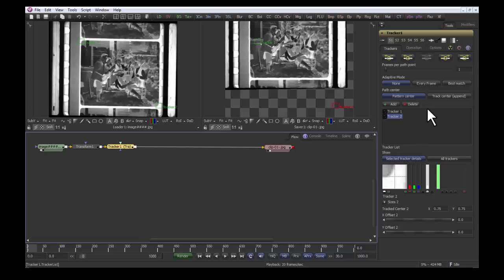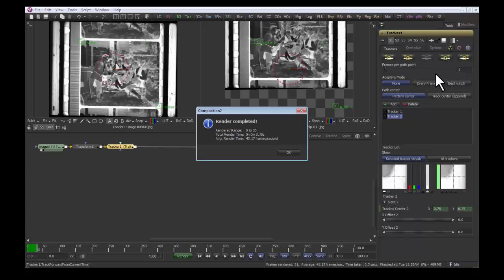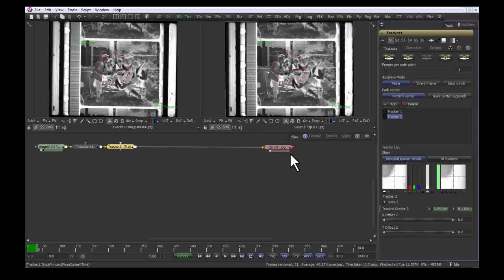Now, what I'm going to do is click down here at the bottom to make sure it's on the first frame. And then I'm going to click this button right here, and that's going to track and render all the frames. I can say OK. And now if I look at it by using this rubber button down here, I see that the frame is moving up and down, but the image is staying steady. That looks like what I need.